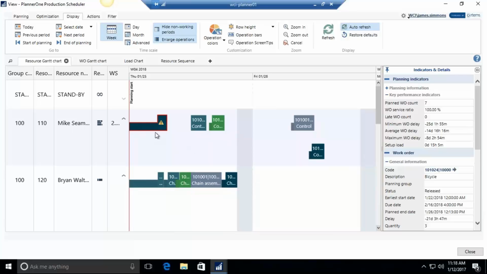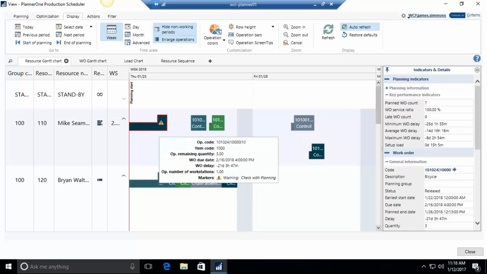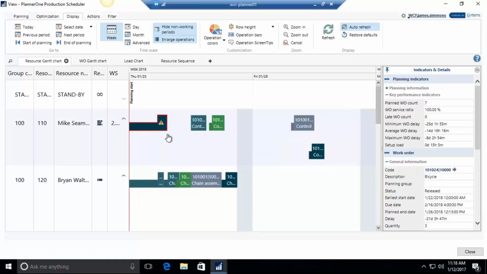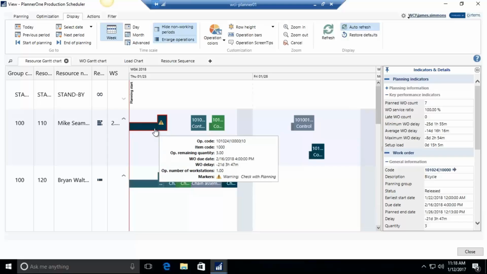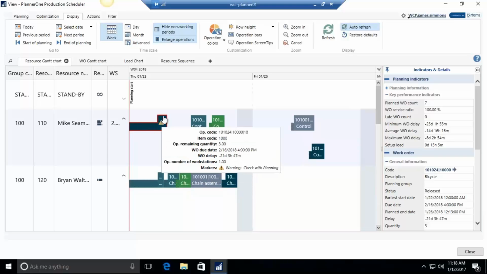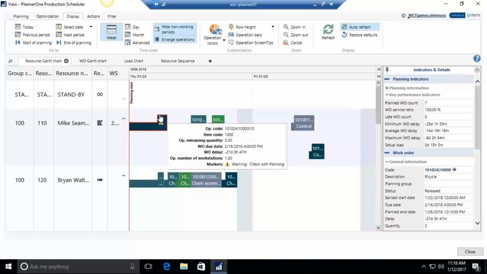We can also see in the operations that are planned, they're represented by these rectangles. Basically, the width of the rectangle would be an indication of how much time this operation is going to take. And if we notice that there's two different heights here, the smaller height right here represents the setup times, and then the tallest part represents the time for the actual operation to run.